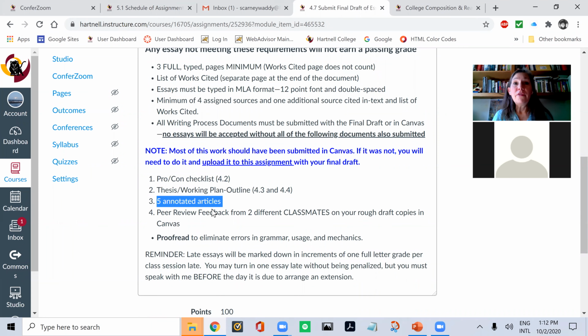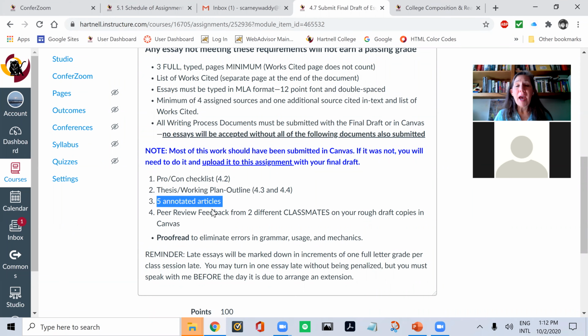Okay, now there's a number of ways you can do that. If you took annotations on a separate piece of paper and you hand wrote them, you can take a picture of those notes and submit those notes as your annotations. If you marked them up by hand on paper, if you downloaded them, printed them, and then wrote on them, you can take pictures of your annotations on the articles and upload those. And that's going to be lots of individual pictures, but that's fine. I'll go through them. If you have a scanner, you can scan them and upload that. The scanner is basically a picture of a document.